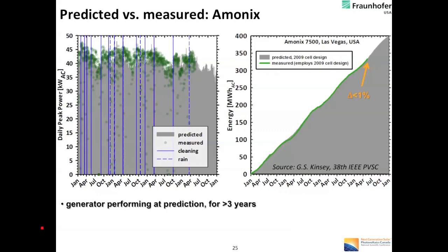But other than that, it really is a pure prediction, meaning we took the TMY3 database, fed it into SMARTS, modeled the system's response, and got these series of delta functions showing what we expect the performance to be. I hope you can see it, but the actual measured response over 3 years matched up really quite nicely. So outdoor real measurements in the field overlay with what we predicted rather well.